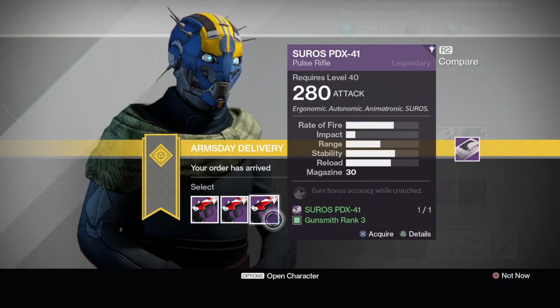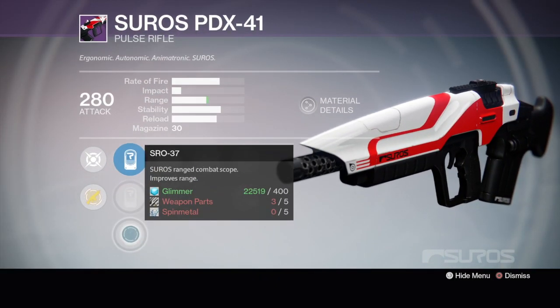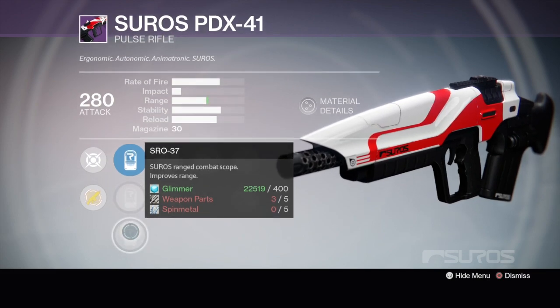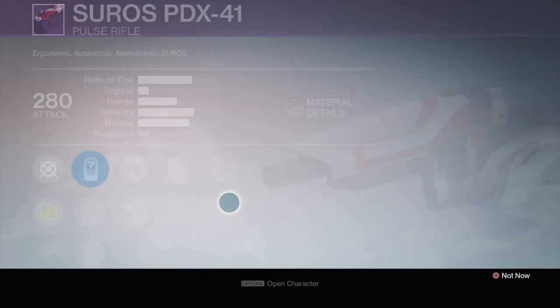Let's see what the last one has. And we got Take a Knee again. Sights, we got the 12, 28, gives you a little more aim assist, 37. We got Hammer Forged, Oiled Frame, Take a Knee, Speed Reader. Yeah, I'm going with the middle one, guys.